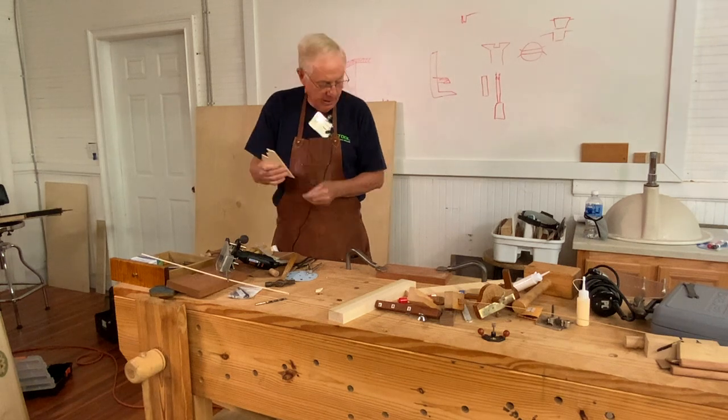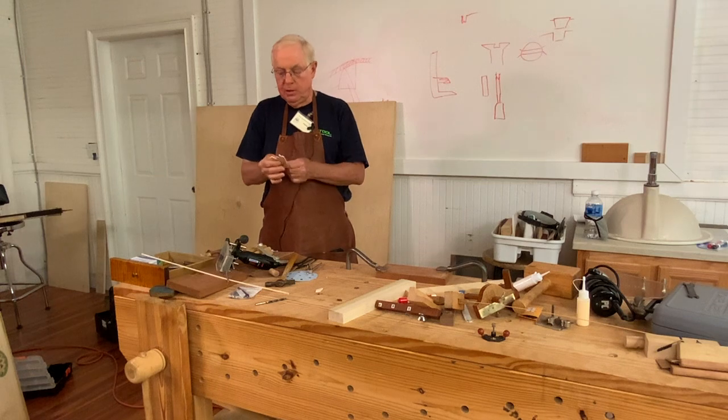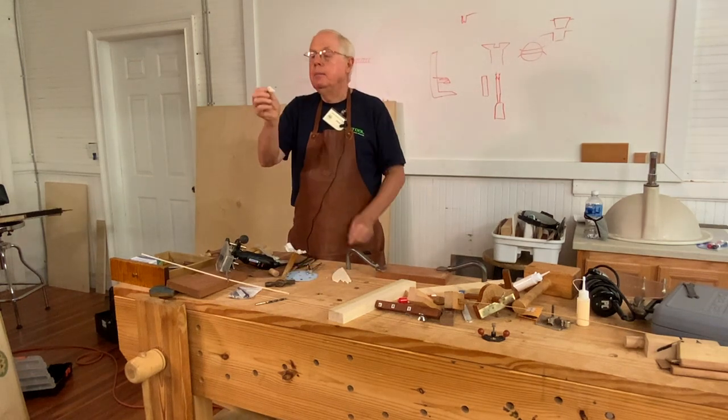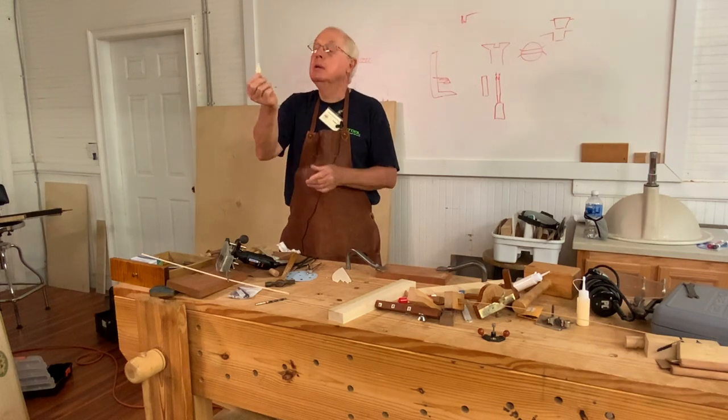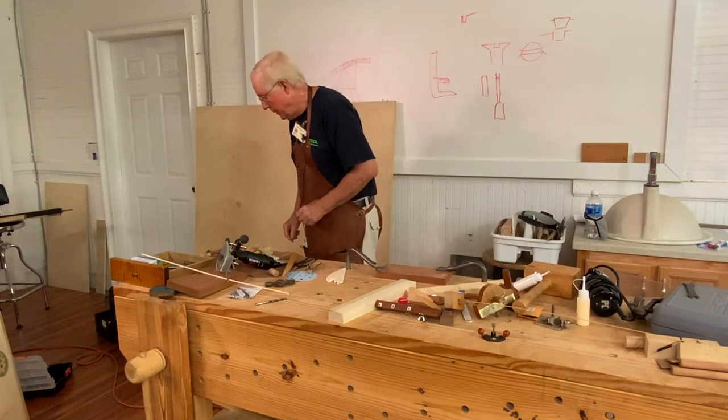And you can buy this. I broke this piece off. It comes in an 8.5 by 11 sheet, which would be a lifetime supply. I had already made one up, and somehow I broke the tip off of it. So we're going to have to make another one. I'll show you how fast it is.